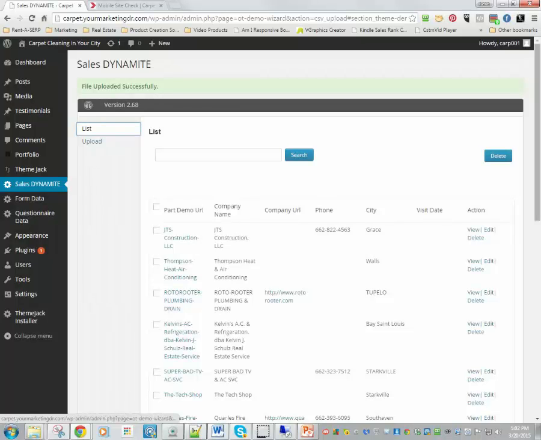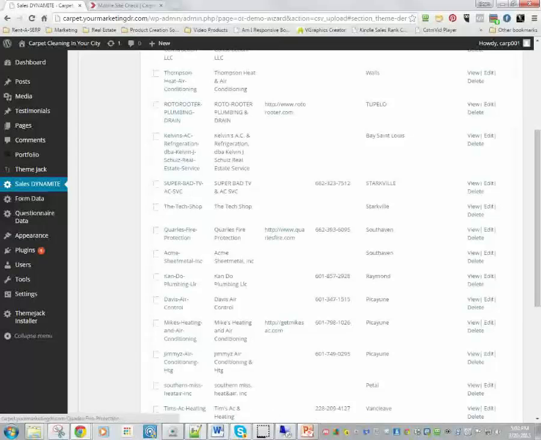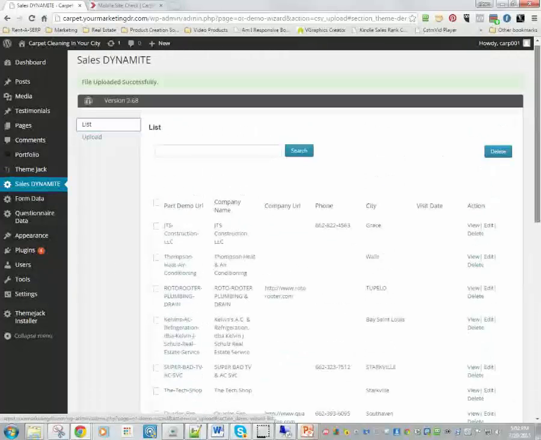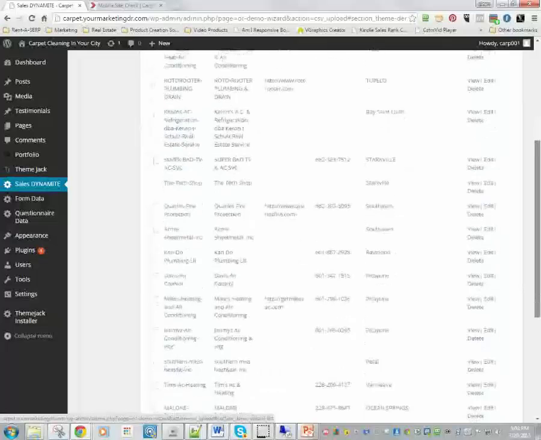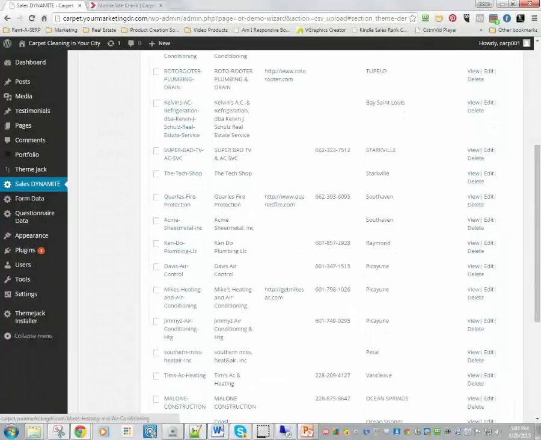So let's take a look, make sure it's working right. Go down here, find one of your sites that has a URL, a company URL. It won't work without a company URL, their page will be blank. Let's go to View, and we're going to right click that, and take a look at that page.